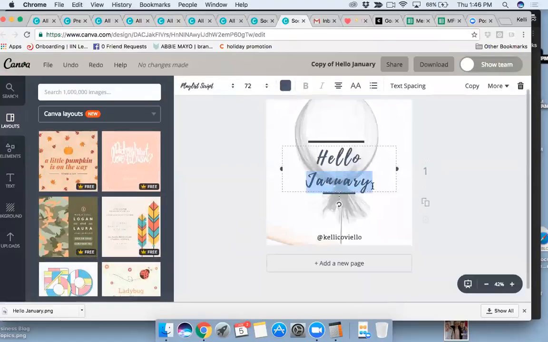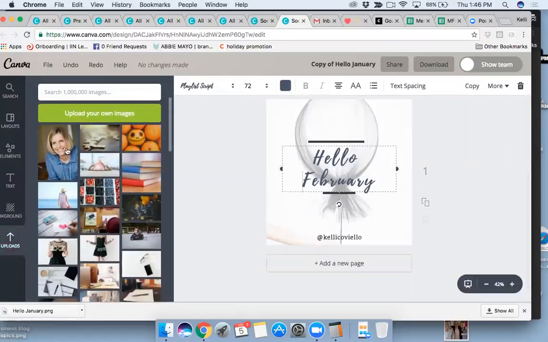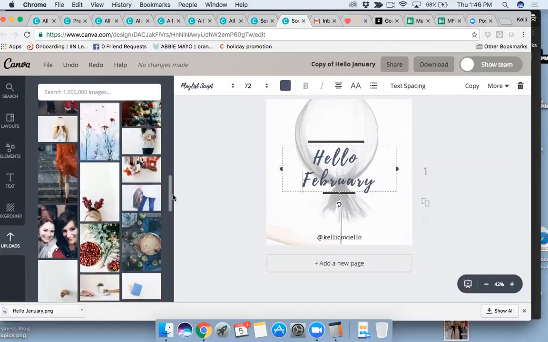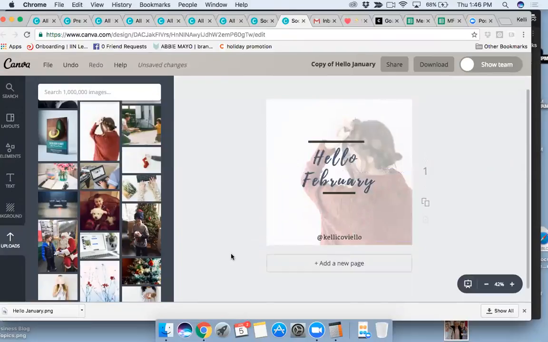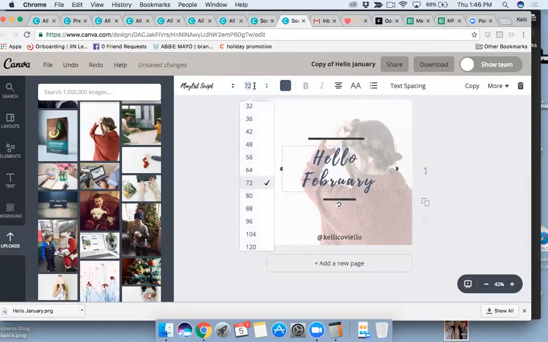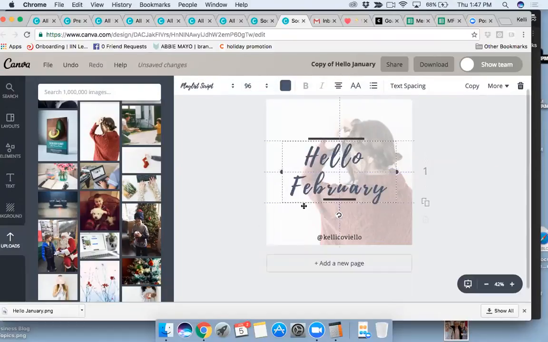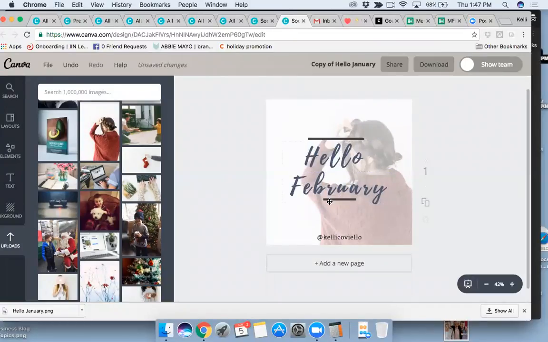And this will be my Hello Month post. Hello February. Colleen's probably going to kill me because her image is right there. Maybe I want to make Hello February this picture, and that would be kind of my signature post for that month, right? So I have different templates that I use if I'm going to do a quote versus if I'm going to share some content, or I try to stay somewhat consistent in the different types of posts that I do.